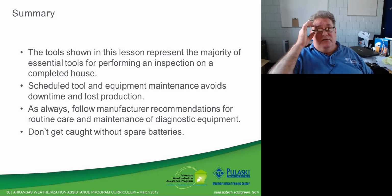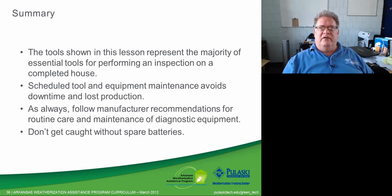If you have a lot of crews in the field and they're really hard on ladders, you may need to purchase quite a number of them at a time to keep enough in stock to be able to replace a broken ladder at a moment's notice. Because downtime, when you've got 3 or 4 people sitting out in the field unable to do what they need to do because of a broken ladder, gets really costly. Even at $500, that's a cheap ladder when you compare that to the $2,500 lost on that day, possibly.